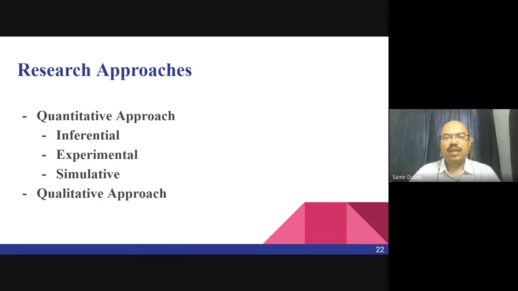Then qualitative approach is where you are collecting all the perceptions, you are collecting the data related to attitudes, about the opinion, about the behavior of a specific person. So that kind of research is known as a qualitative research. Qualitative research is actually conducted in a situation where the researchers' insights and impressions are being used. This kind of research generates results either in non-quantitative form or in a form which is not easily subjected to the rigorous quantitative analysis which the quantitative approach can have. So generally the techniques are focus group interviews, then the projective techniques, then in-depth interviews. These kinds of things are used in the qualitative approach to research.